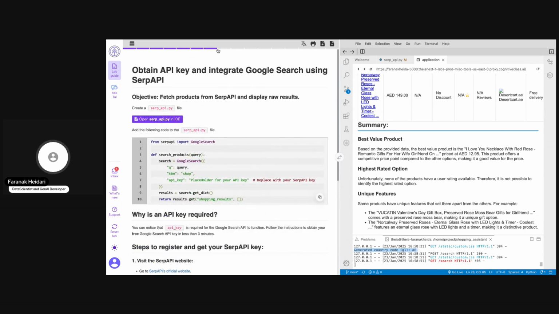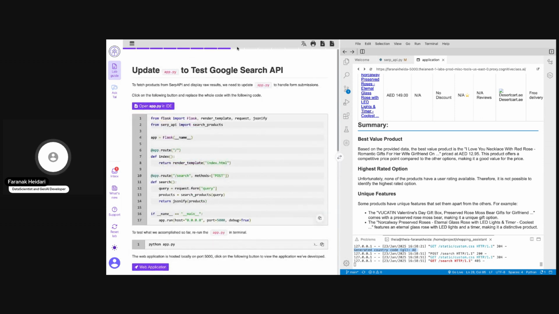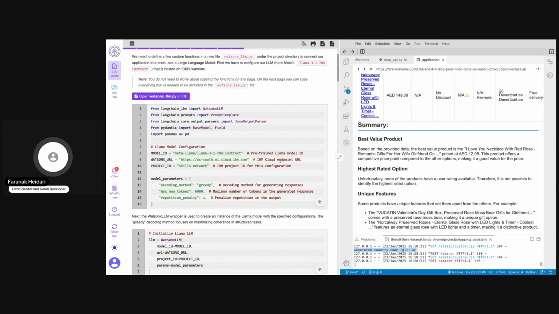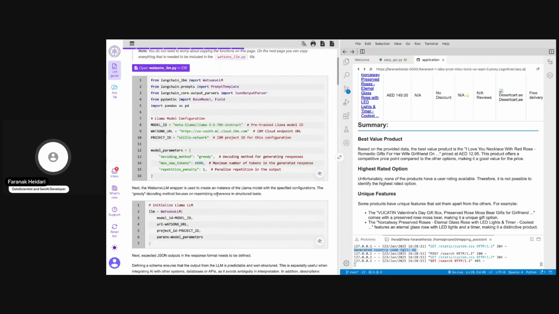So let's get to the LLM part and the breakdown of how we implemented the LLM here. First of all, we need to initialize the model that we're going to access and run inference on. For that, we are using this watsonx LLM wrapper that gives you access to different models, the Llama model included.